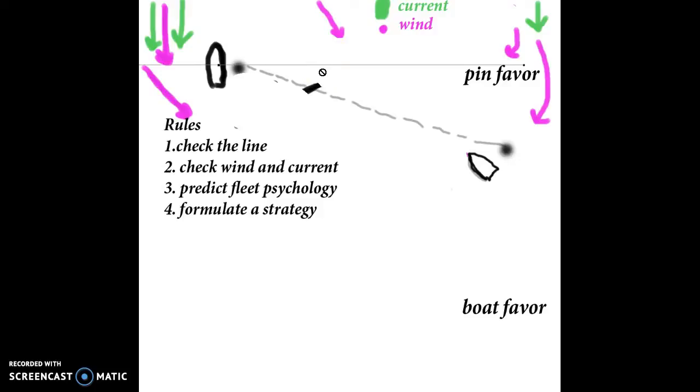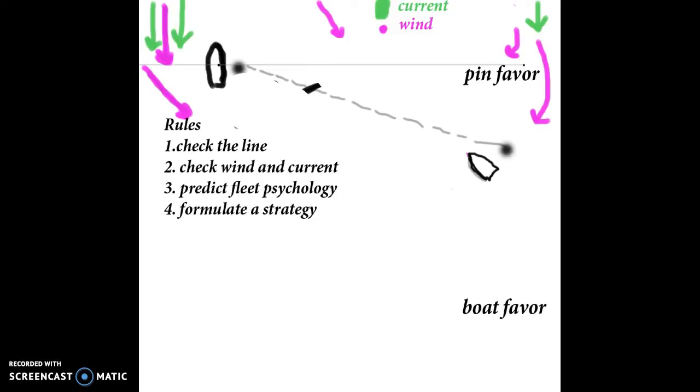Okay, strategy is the best way to get your boat around the course with no other boats. The tactics are the boat-on-boat relationship. So that's a better tactical choice because it's much less risk. Less risk is usually good, but usually you get rewarded for taking big risks. So it's a managing risk type scenario.